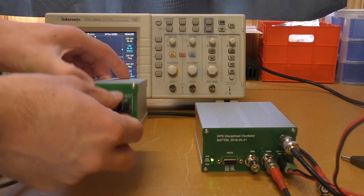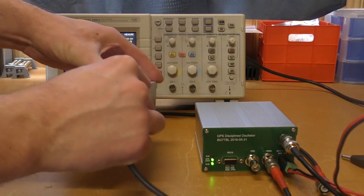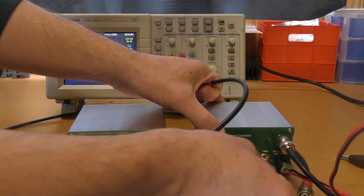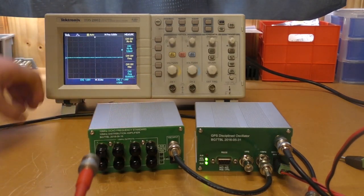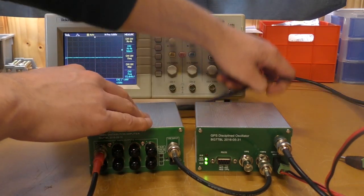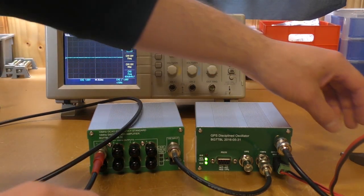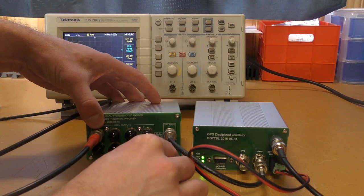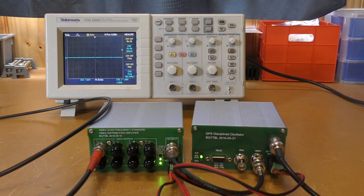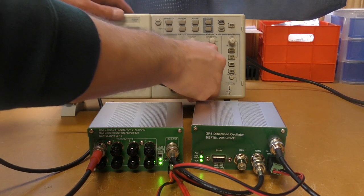Now we can hook up the distribution amplifier. So it's just a simple matter of connecting the 10 megahertz input to the output of the GPS unit, like so, and we'll just connect our output of the distribution amplifier to the existing BNC I had before. Now we just need to power on the distribution amplifier, and straight away you can see that there's no alarm LED, no OCXO in this unit. It's detecting 10 megs in and power. Connect that to the Crow.